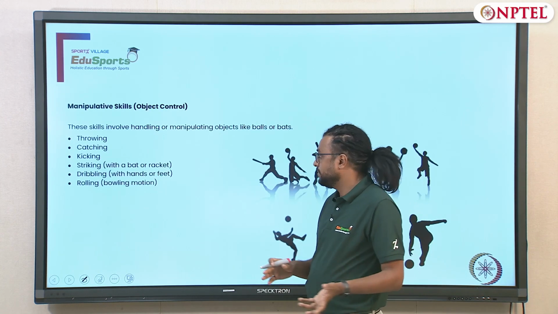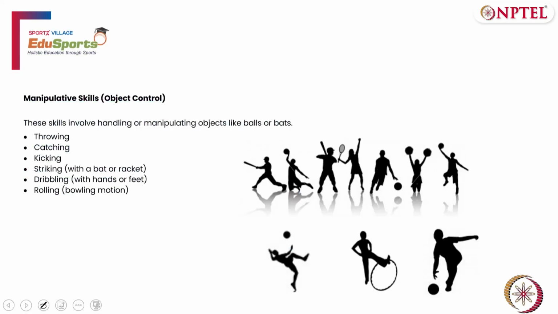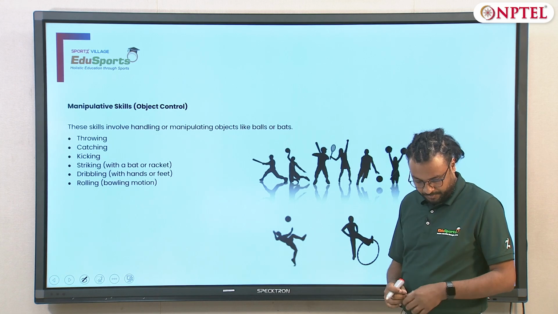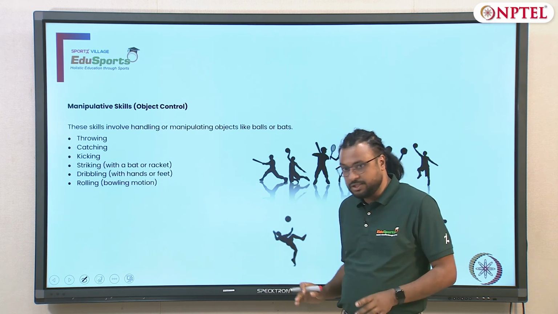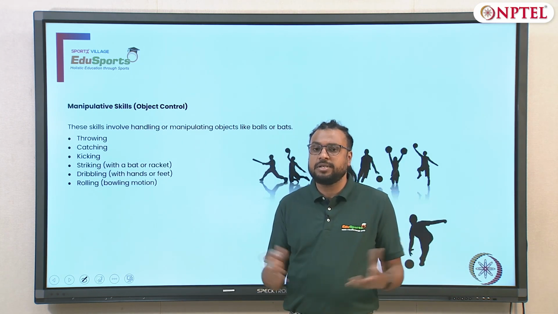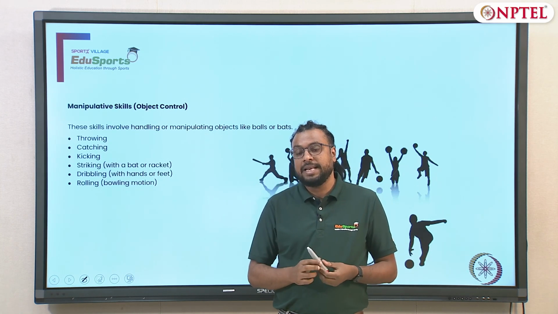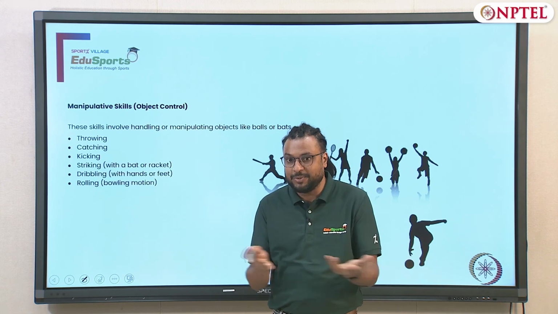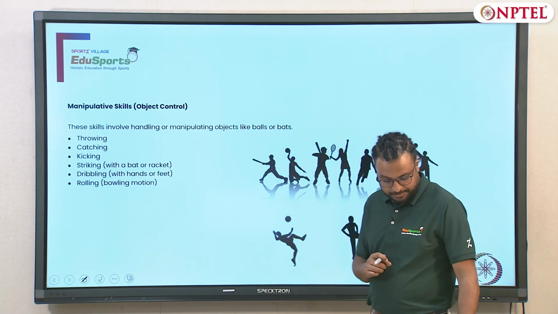Manipulative skill, as I mentioned, is anything that you do with an object. If you see all the games and activities over here, they are using an object. These three are the foundational skills. Without these three skills, you cannot do anything. You cannot play anything. If you cannot move from one place to another, you cannot play. If you cannot do anything with an object, you cannot play a sport, right? And if you do not have balance, you cannot do any physical activity at all. So, these are the foundational skills.